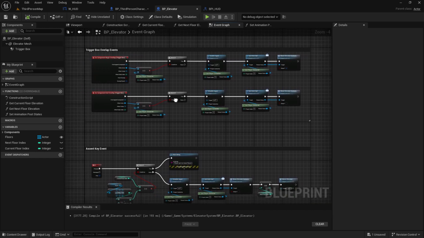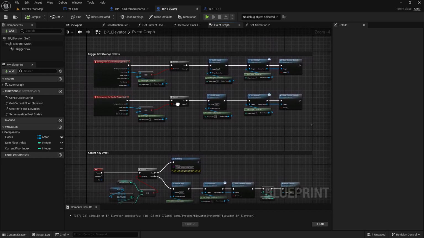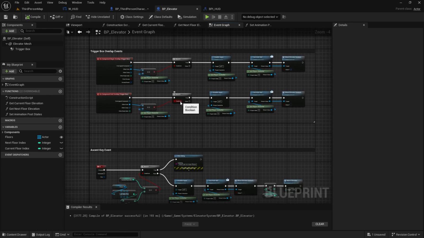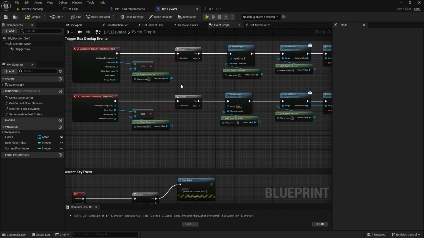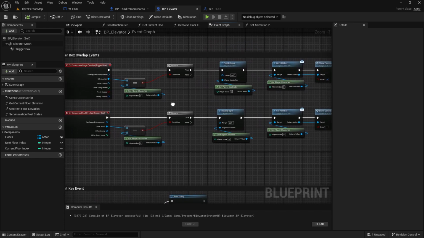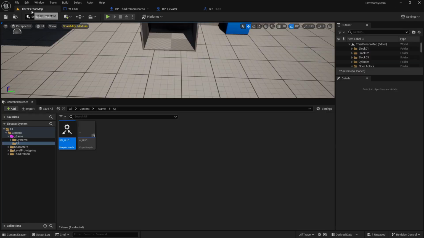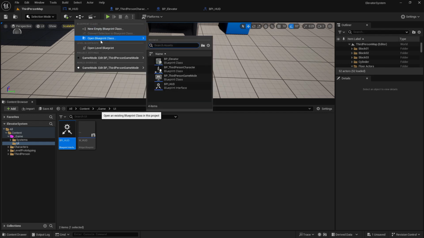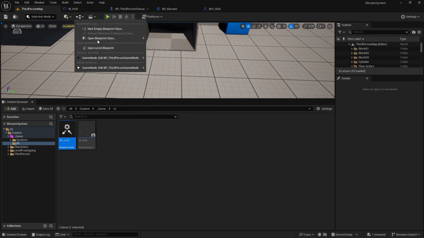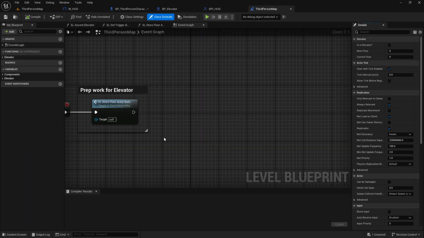Now let's meet in the next tutorial in part 9, and we have come a long way, and now we are getting a perfect elevator system. And this UI thing also can be called in your level blueprint as well. So yeah, I will talk about it in the next video as well.